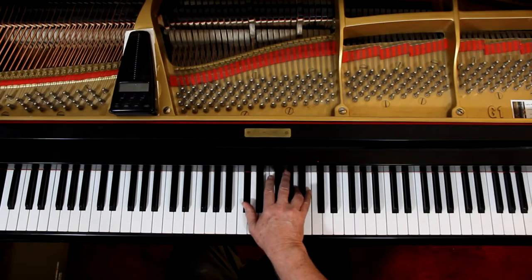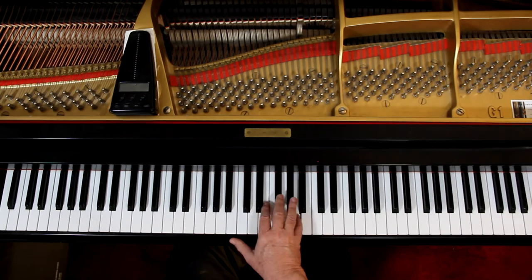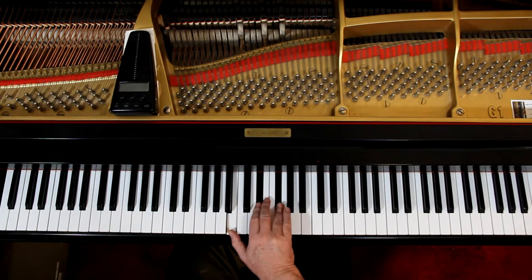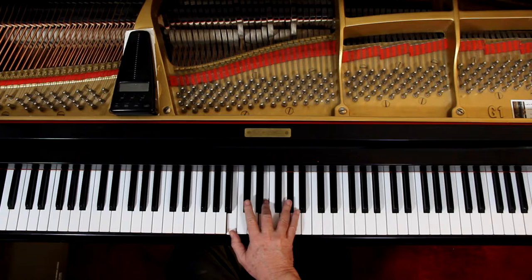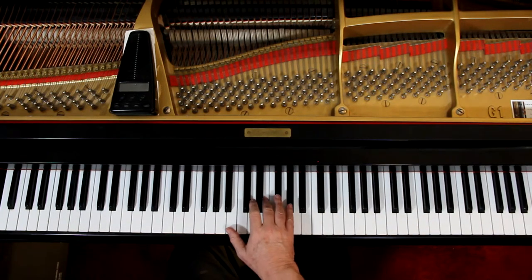For the half note, if you can, do the one, four. And then for major seven, if you want, you can come back out — one and two and three. And if you want, on major nine — one, three, five — and then one, two, four if you want. And you're ready for the next. Or one, three, five on all of them — it's like it was at the beginning.